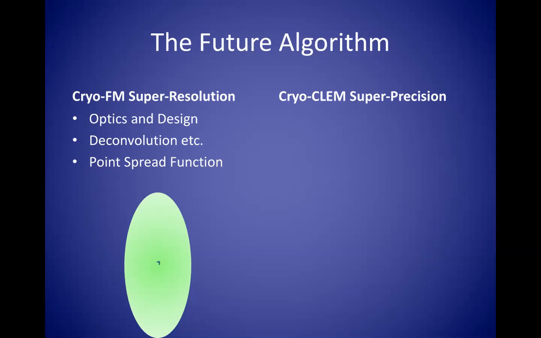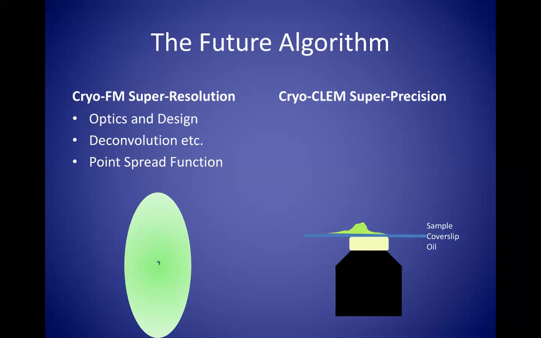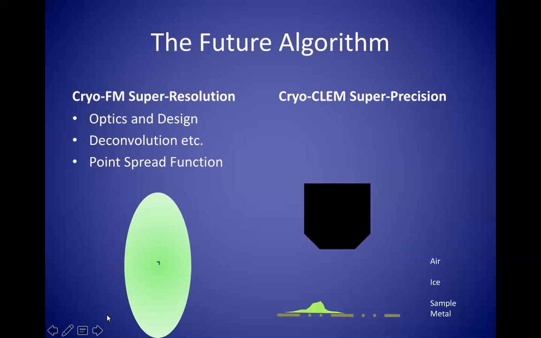And that's a computational approach to super resolution. Now, the reason that this works at room temperature is because our samples are very well characterized. So we have our objective coming from the bottom, then oil, a glass cover slip, and then finally the sample. Now, these components interact with light in different ways, but they all have set distances. And so these different refractive indices can be combined and still used to calculate this point spread function.